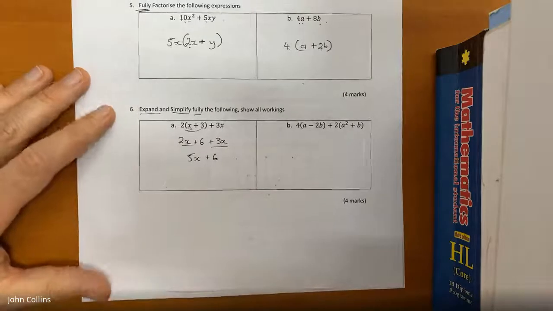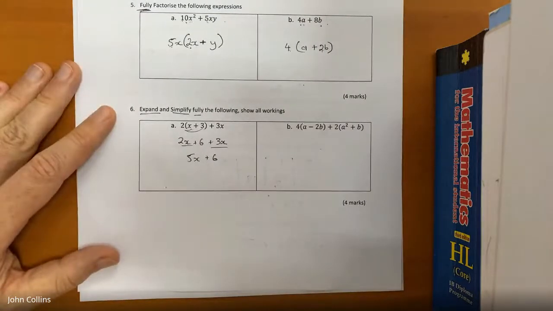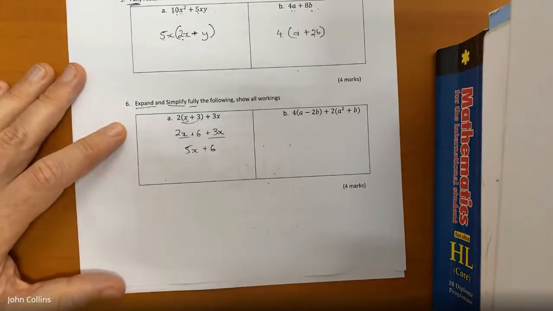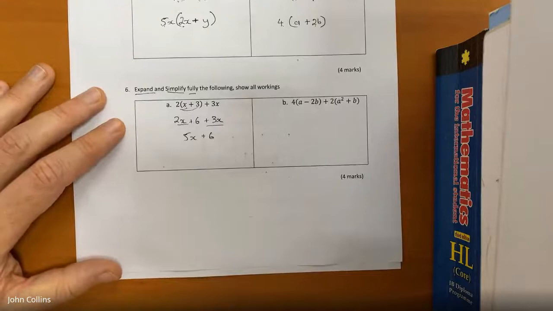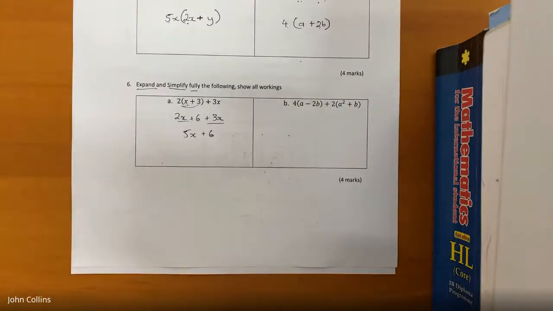That's it. Can't solve. You notice in all these questions so far, except for question 1, there's no equal sign. So I can't solve it. I can't get it to equal anything. I'm not trying to find x. I'm just trying to manipulate algebra, it's called. Like moving things around, multiplying, dividing, factorizing, expanding. Just moving and manipulating algebra, which is a key skill all the way up to year 13.